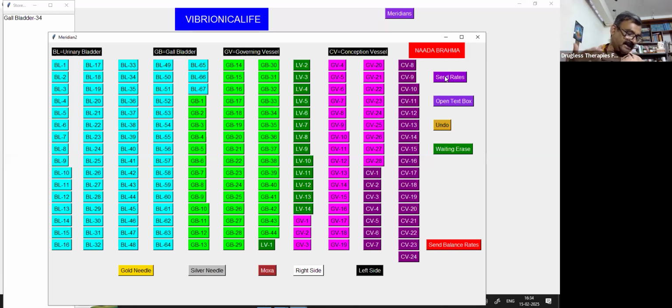So for abdominal pain, liver 11, liver 13. Liver 14 is for poor lactation and nursing mothers. If after delivery the mother doesn't get sufficient milk, we can use liver 14. Likewise, they have given a wonderful hint, and you are going to get this book. So we are trying to get it, otherwise I will also give you the contact number, so we can get this book, because these are the most important books for our course.